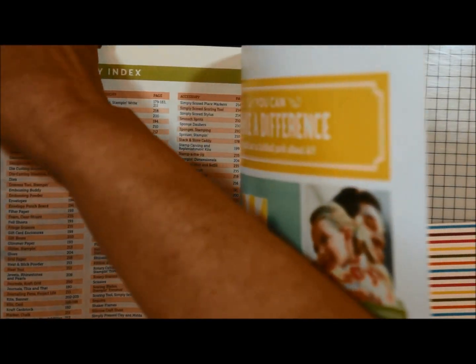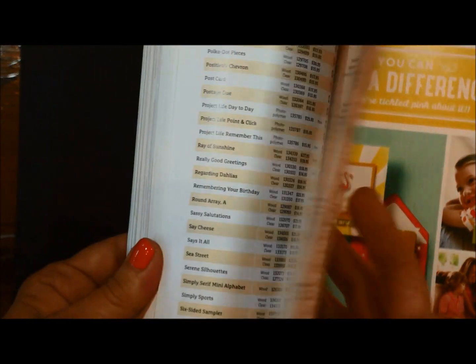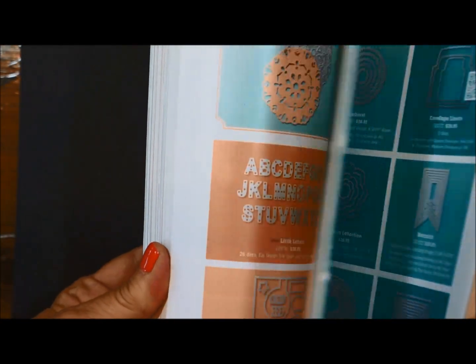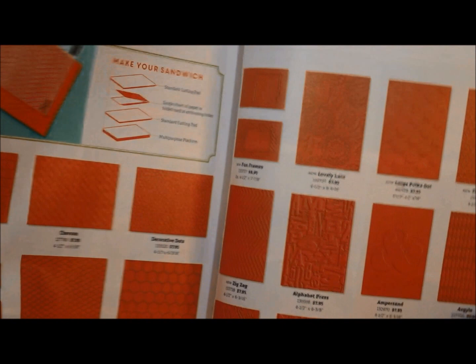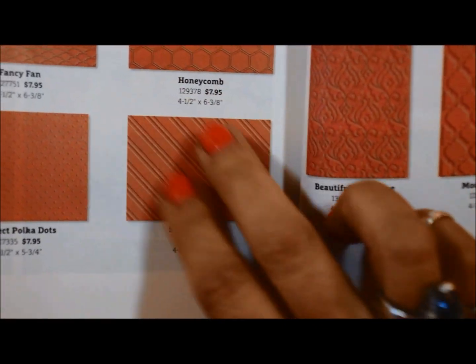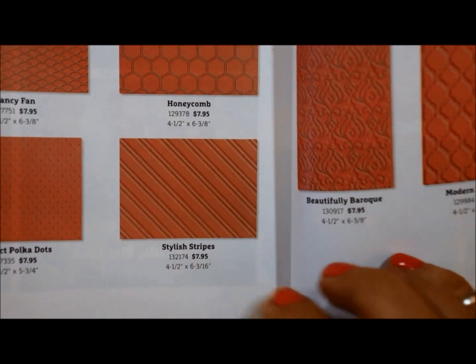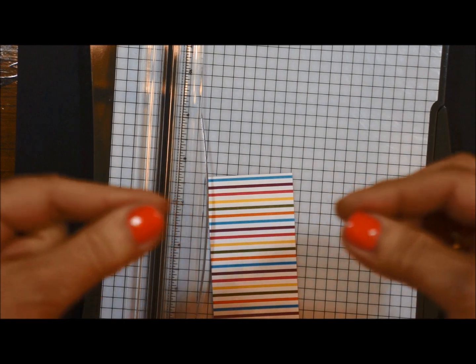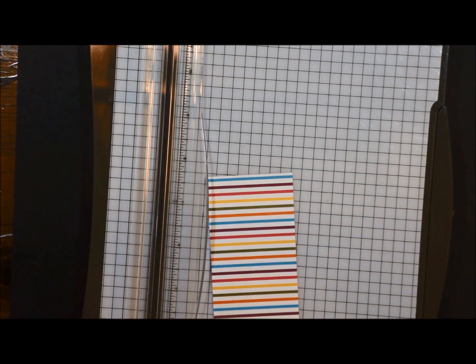So I had this page marked, so let me get back to it. I wanted to show you which fun embossing folder we're using. We're using the Stylish Stripes, just a real fun, zesty little embossing folder. So that's the one that I chose to use for my background on this card. So for this card, you're going to need some really thin strips. They are 1/4 of an inch.